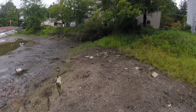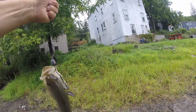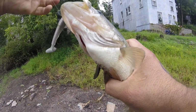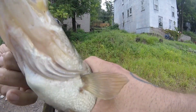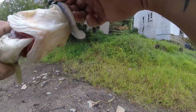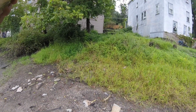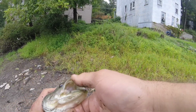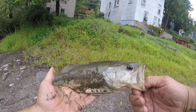Finally got the target species. Largemouth bass. Decent hook set, side of the mouth there. See if I can get the hook off without hurting them. That shouldn't hurt them, should be fine. Takes a moment, there we go. How about that? That's about a pound, maybe.